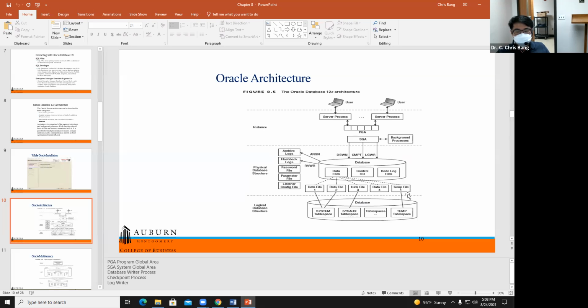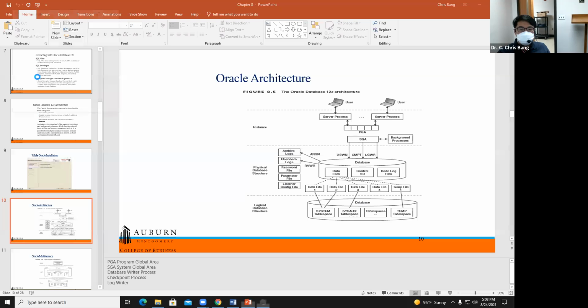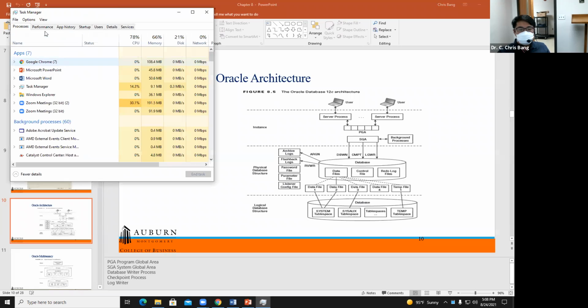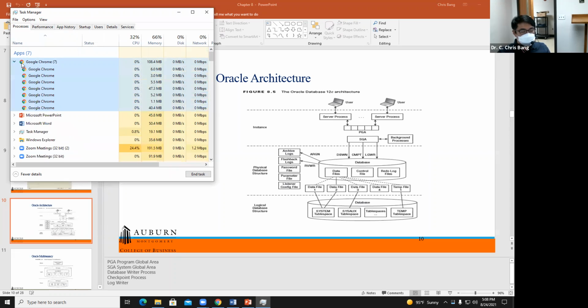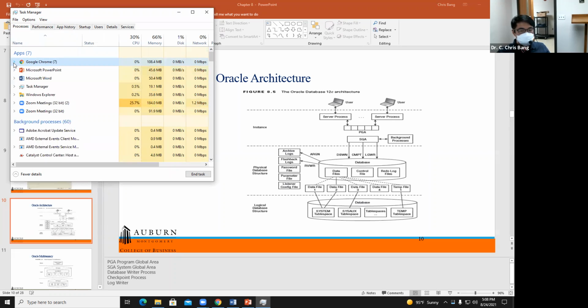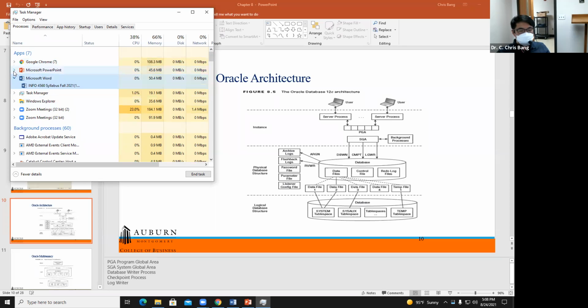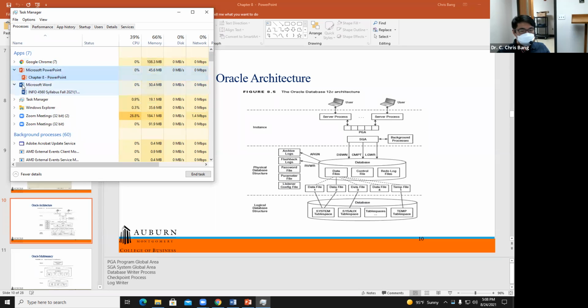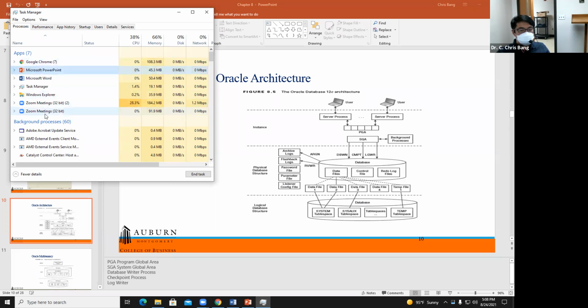So processes. Even in many Windows systems, you can find many processes like this. These processes are generated by applications. So Google Chrome basically has 7 processes because there are many background applications, embedded applications. And each application may have one or more processes. So it is quite easy to understand.